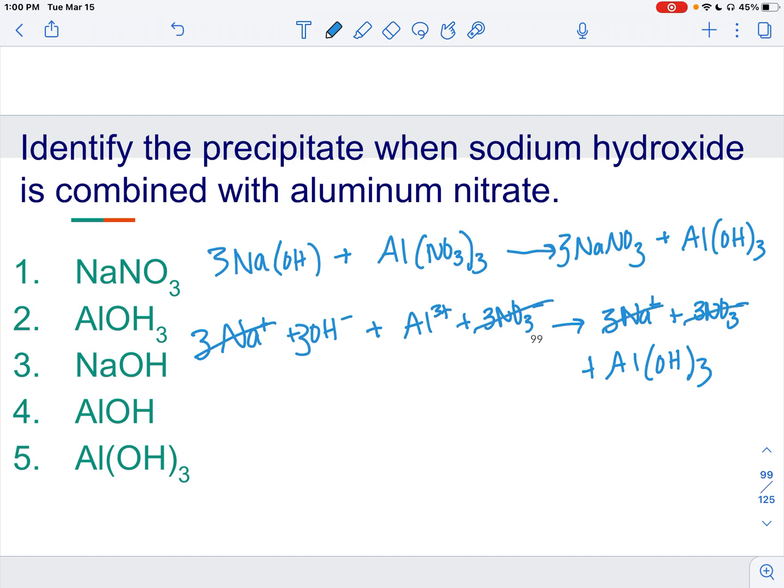Again, you don't even have to do this. It's a multiple choice question. You don't have to show work. Your answer is going to be number 5. Hopefully you notice that it's not number 2 or number 3, because those are not appropriate formulas for aluminum hydroxide. This one is missing the 3+ charge on aluminum. That would be crisscrossed. And this one doesn't take into account that OH, hydroxide, is a polyatomic.